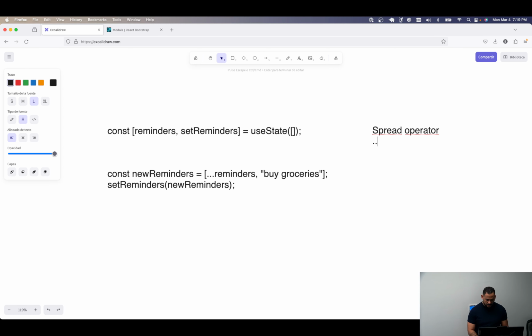So you have an array A with 1, 2, 3, and another array B with 4 and hello. Then you do dot dot dot A, comma, dot dot dot B. That means the resulting array will be 1, 2, 3, 4, hello.